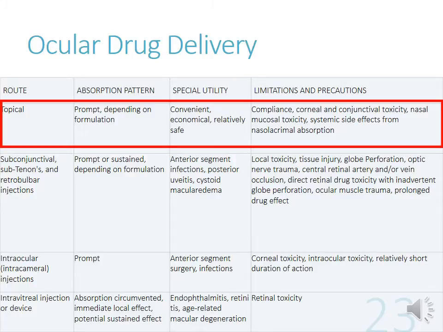Looking at some of the other routes, you're going to see more physical issues, especially if the injections are done improperly. But the pros of using some of these other routes, like the retrobulbar injections and intraocular, is you can get the drug directly to the site of exactly where you need it to work, right? Certain drugs may not be able to penetrate, say, the cornea all that well in order to get to their site of action. So sometimes using these injections will be therapeutically more effective than just giving something topically. But we'll focus mainly on the drugs that are going to be given topically here.